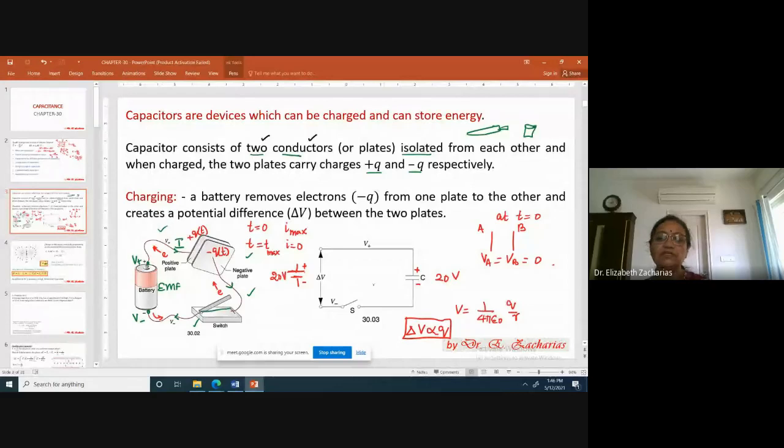Let me once again repeat. After the charging is completed, the potential difference of the battery will be the same as the potential difference between the plates. So if I take one of the terminals of the battery and one of the plates here which are connected, you will find that they are at the same potential. So this entire conductor which is connecting them is at the same potential. So there is no further flow of charges. Same with the other plate and the other terminal of the battery. So I hope I made you understand why the current becomes zero.